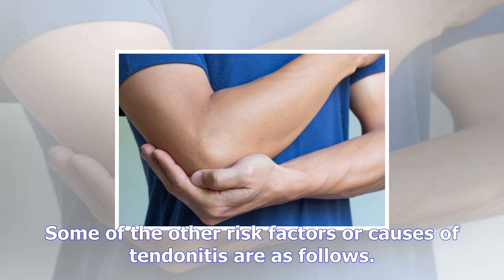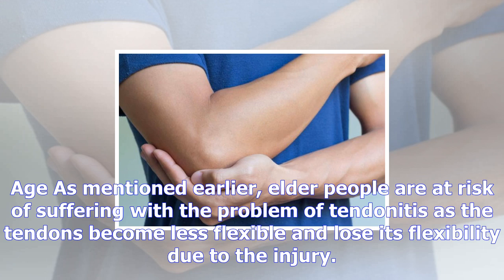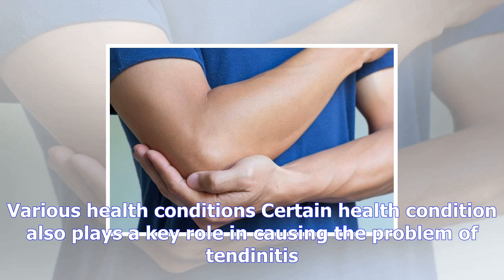Profession: a person doing a job which involves repetitive action or requires to be in an awkward position such as painting a ceiling, or playing various sports such as running, basketball, golf, bowling, baseball, swimming and tennis. Age: as mentioned earlier, elder people are at risk of suffering with the problem of tendinitis as the tendons become less flexible and lose their flexibility.